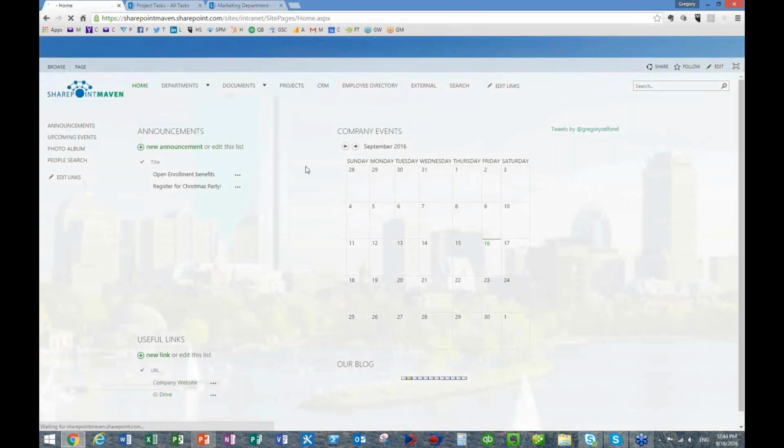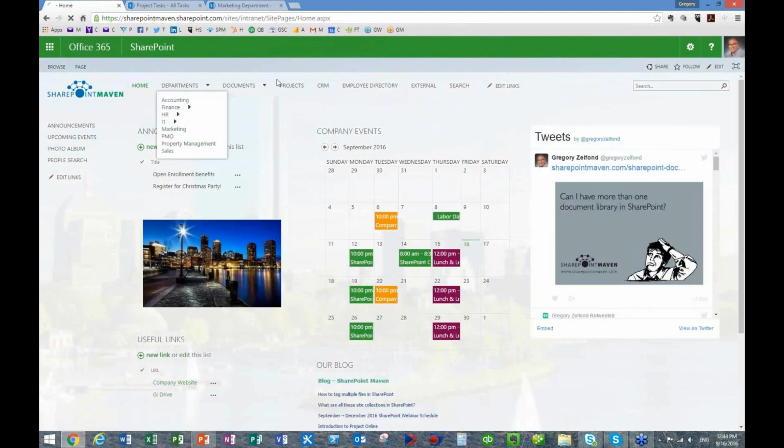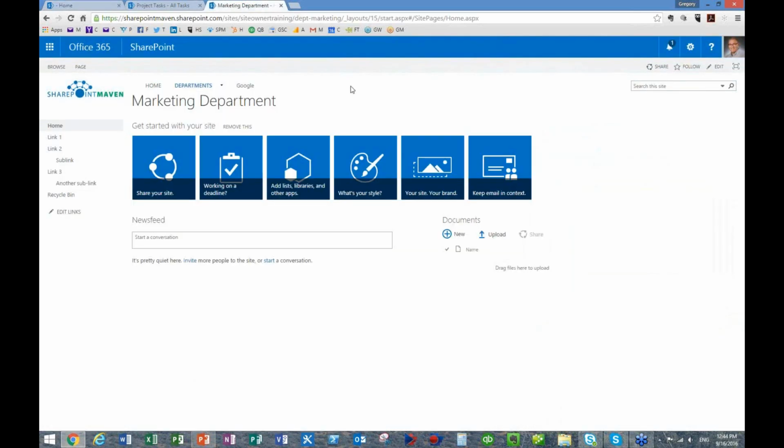You have probably seen some colorful sites, some change of the color. You can do a background image, etc. But let me show you what's available out of the box as far as branding is concerned. By default, you always get this white and blue site, and that's the default color of the site or the template, but we really don't need to stick with this color. So let me show you what could be done as far as branding.